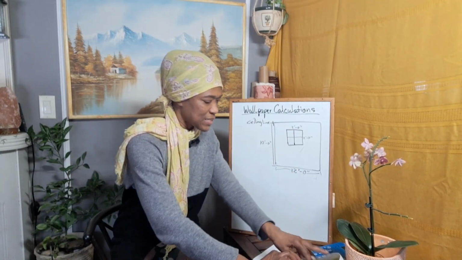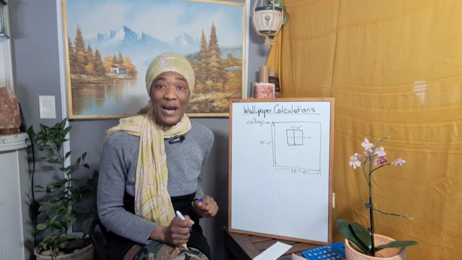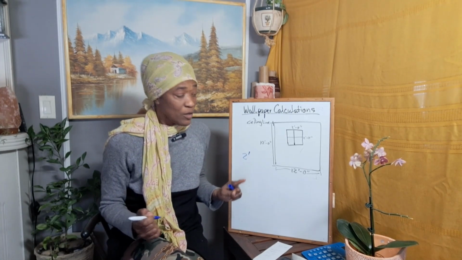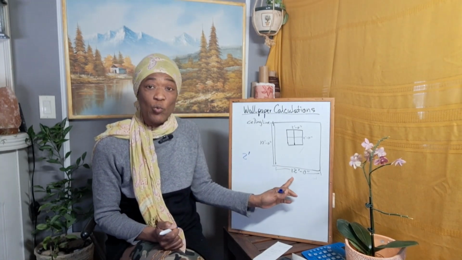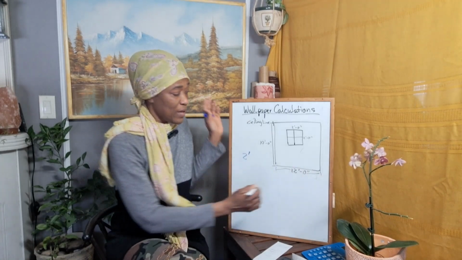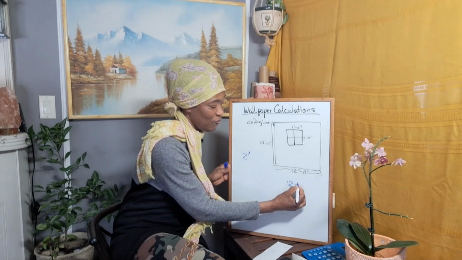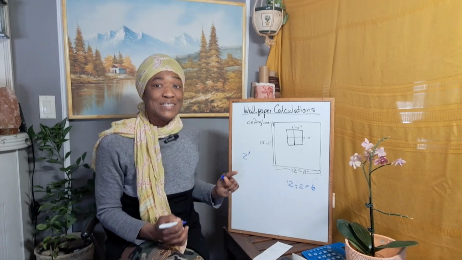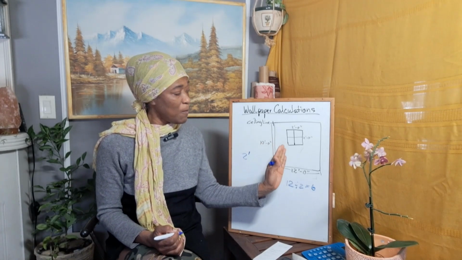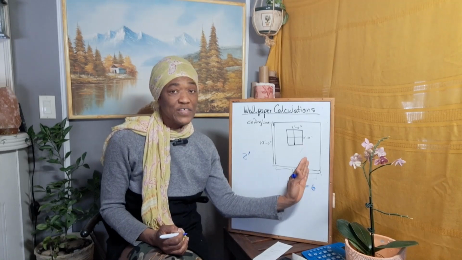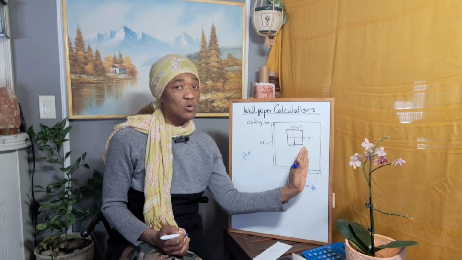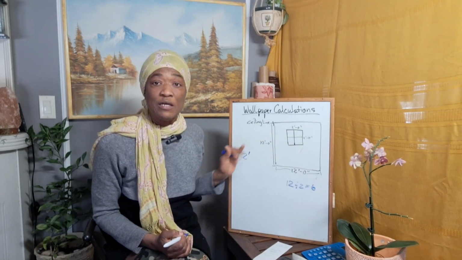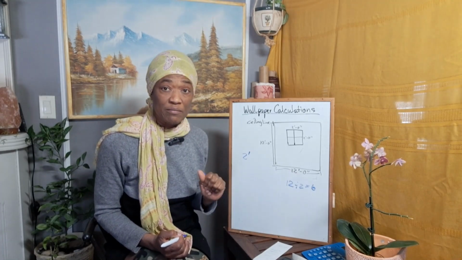So let's get started. Let's pretend we are going to buy wallpaper that's 2 feet wide. We'll take this 2 feet and this 12 feet, which is the width of the room, and we will divide the 12 by 2, which is 6. Now we did that because we want to find out how many widths of this 2 feet wallpaper we will need to go across the wall. So if your wallpaper is 3 feet, then you divide by 3.